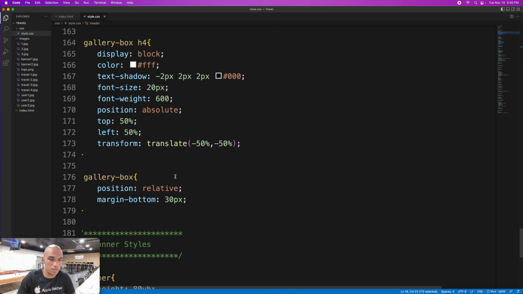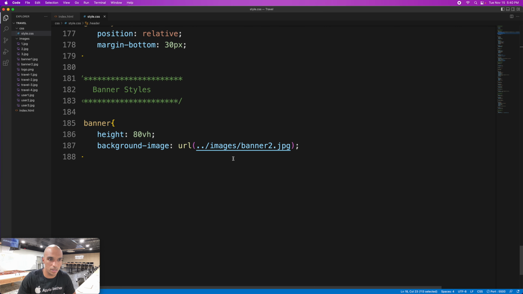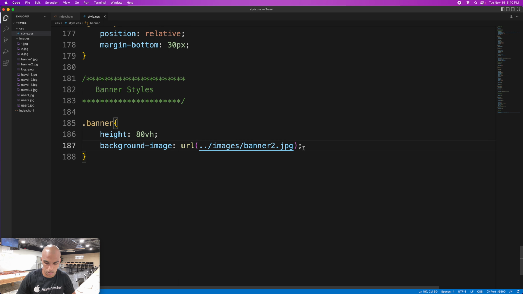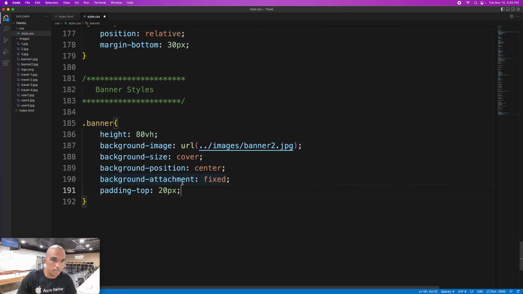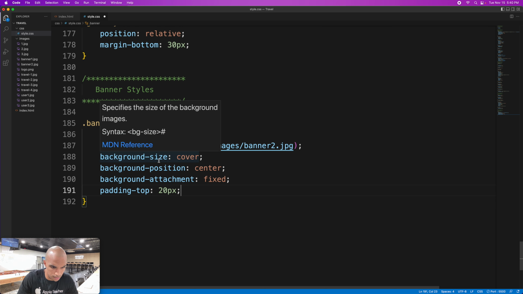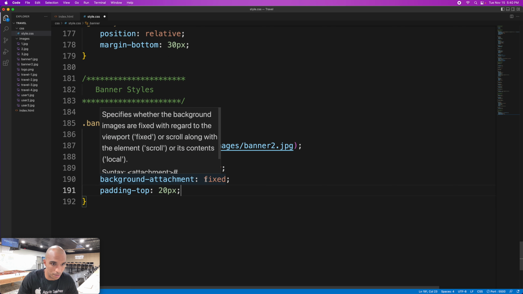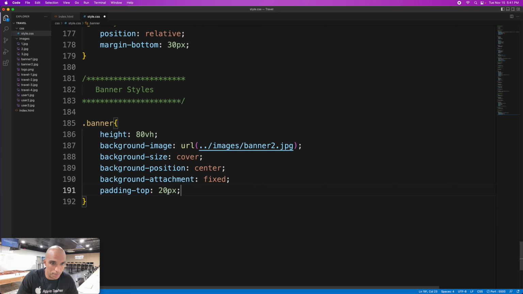Bring it down. Enter, paste. So we want background size to cover. Background position, we want it to be centered. We want this one also attached so that it flows through. Padding top though, let's adjust that and make that 14px.